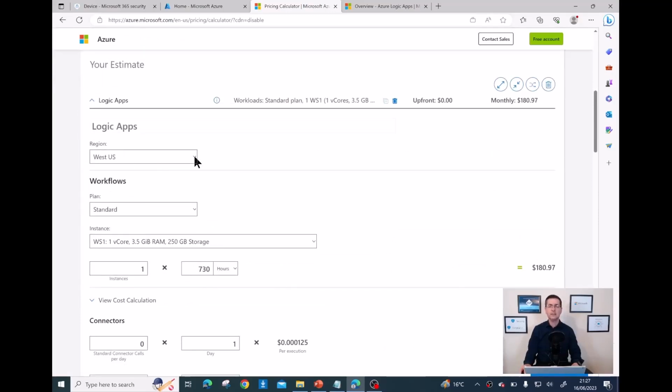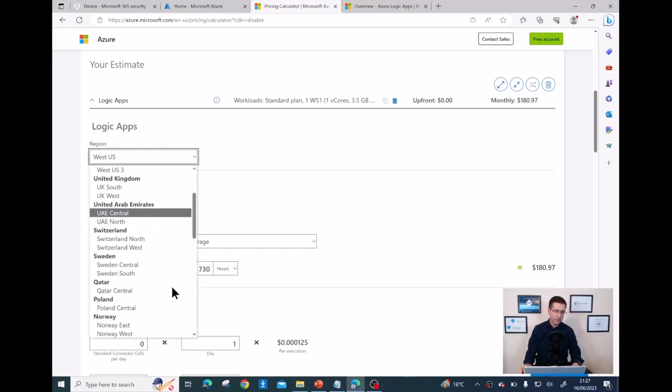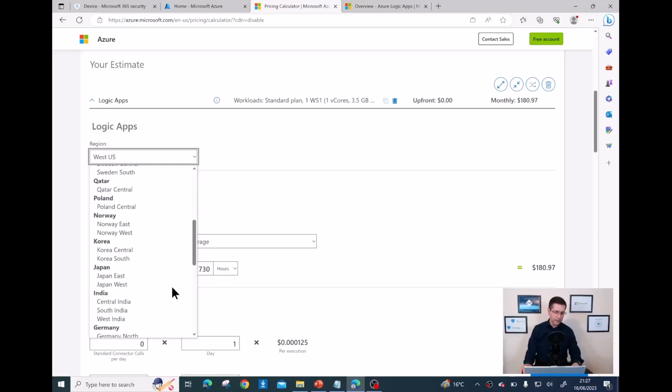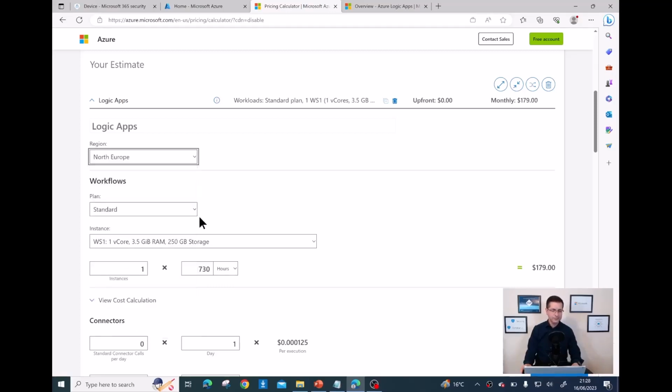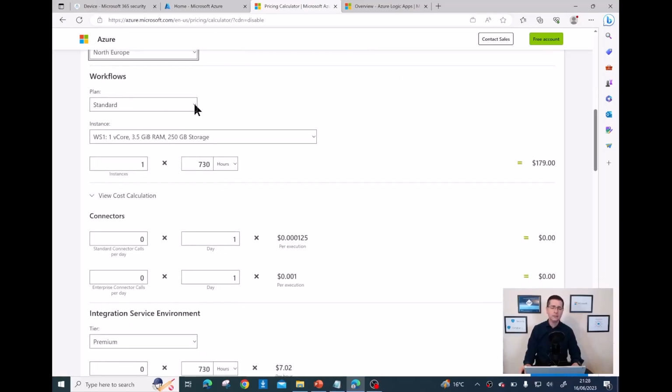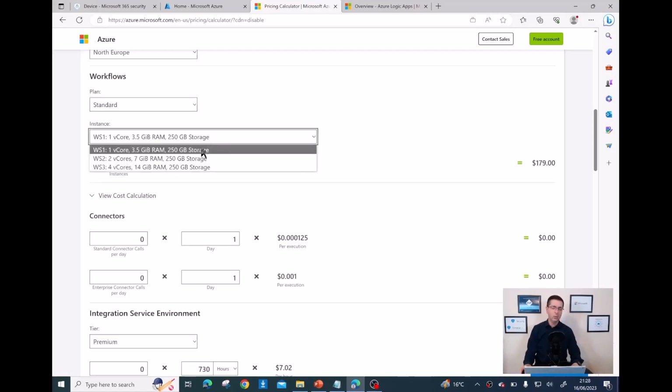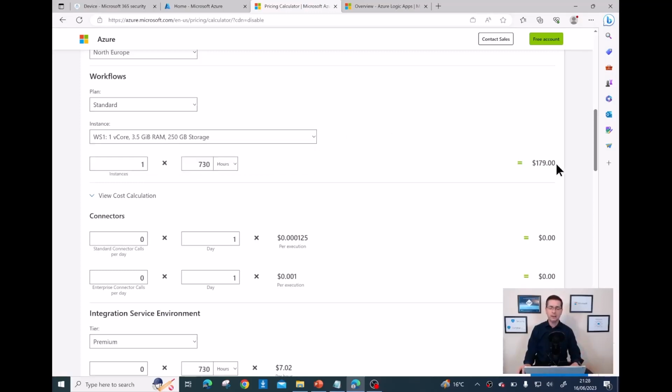Again, it depends in which data center you are about to create your workflow. In my case, because I'm based in Ireland, let me pick North Europe. Okay, that's fine. Here is one of the most important options for you to select. You can go to the standard plan, or you can go to the basic consumption. If you go to the standard, you need to select the size of the platform to run that, and then there is a kind of expensive cost.